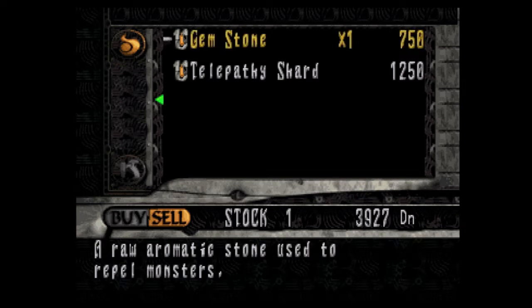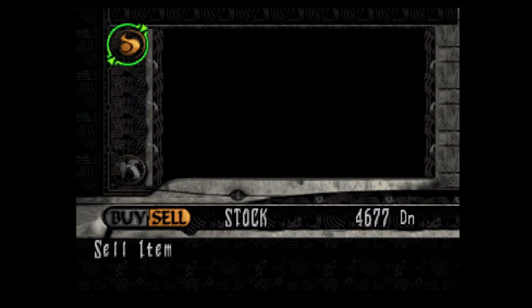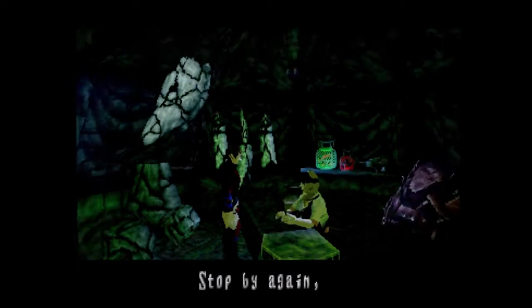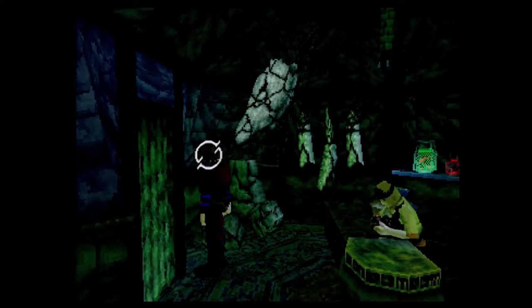Gemstone. Compel monsters. Sell them that. Telepathy. Provides the user with knowledge of its enemy's condition. How many of those do I have? Just one. Well, it's worth a lot, but we don't really need money too bad right now, so I'm gonna let that chill. Stop by if you got something to sell. Okay, no problem.